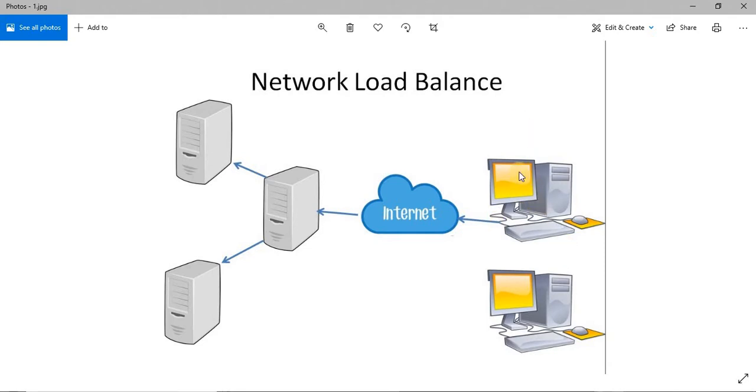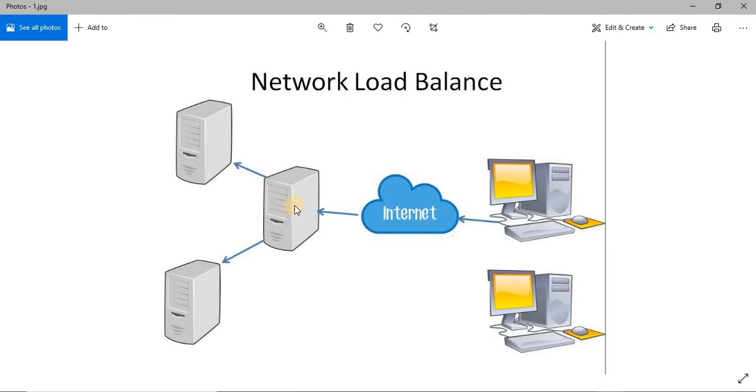Let's say this is computer number one. Computer number one wants to hit www.abc.com, for example. At the same time, this second client also hits the same server. Right now we have only two clients, so we might not feel any load. How about 2 million users, for example? Okay, let's say 2000 users. In that case, all the requests from different computers throughout the world will be sent to only one particular server where the website is being hosted.